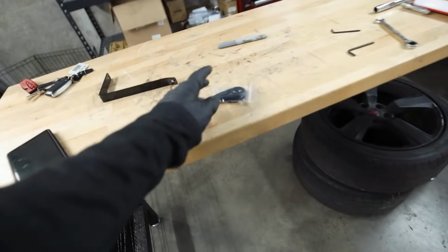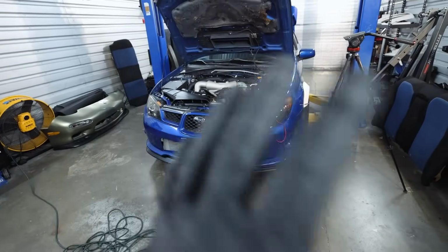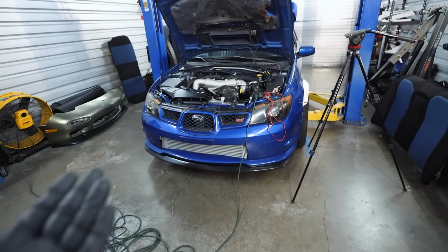I did go ahead and buy a new key fob for this car because, like you guys saw, I ripped out that old security system in this thing and the key fob and all that stuff was all gone, so I had to buy new stuff.